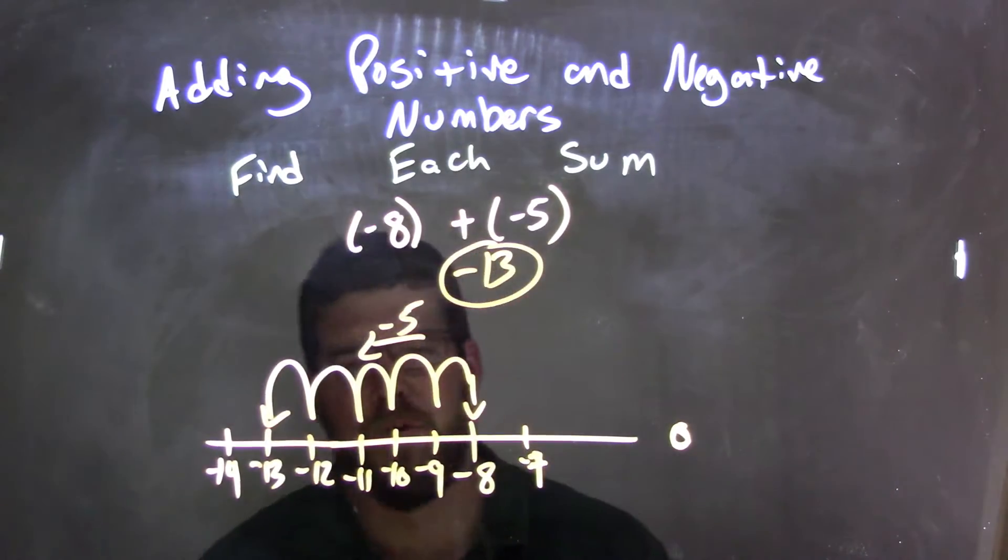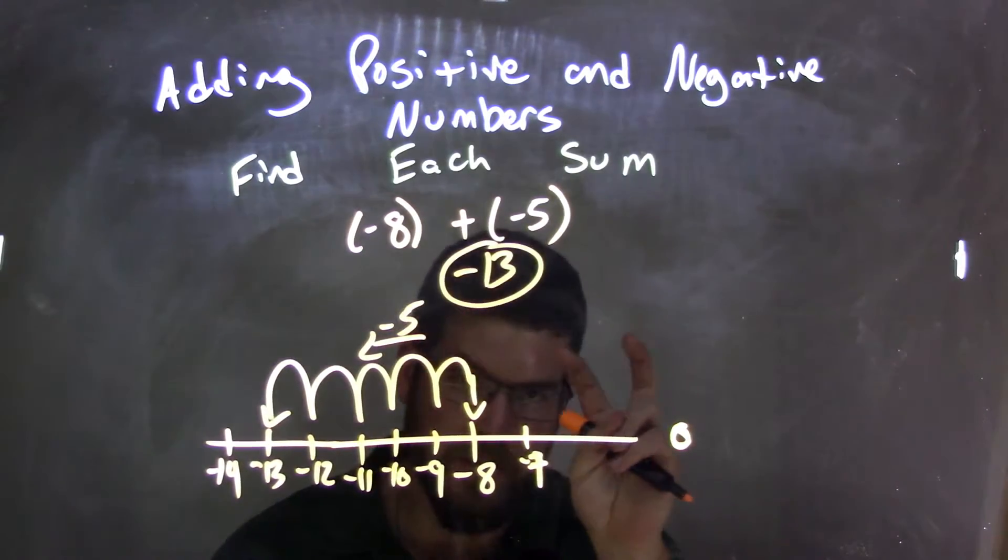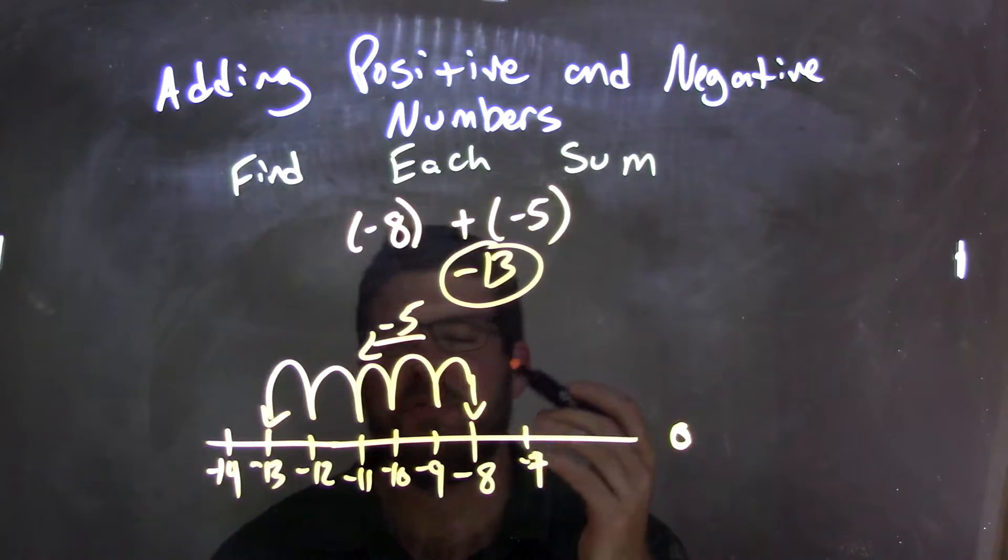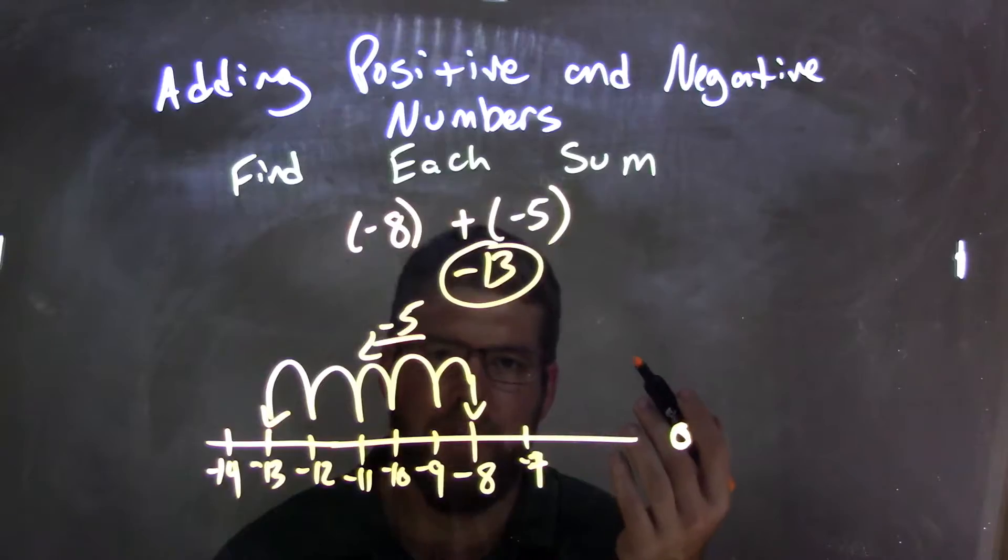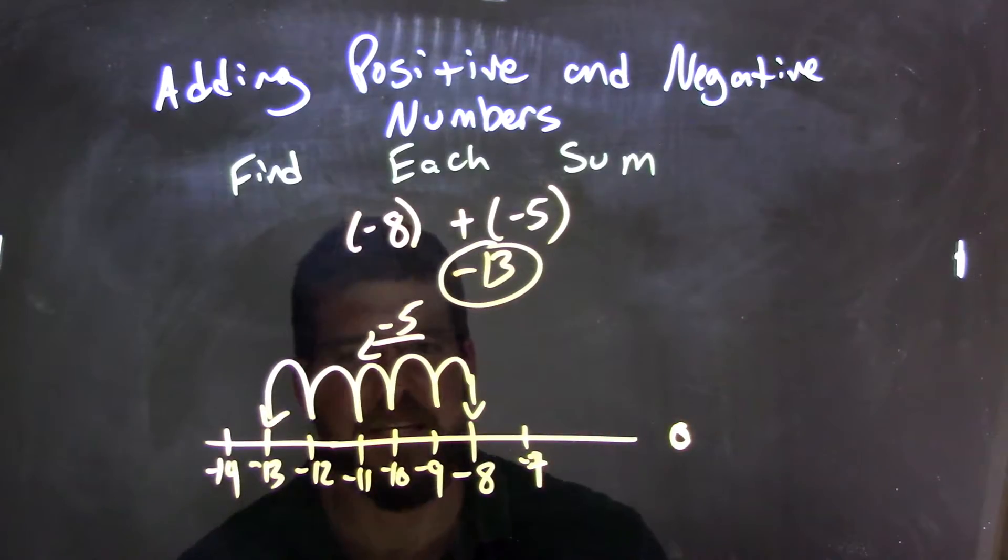Now, what's also a little trick here: if they're both negative, and you know a negative plus a negative must be a larger negative number. It's the same answer as just positive 8 plus positive 5, and slap on the negative at the end. 8 plus 5 is 13. Negative 8 plus negative 5 is negative 13.